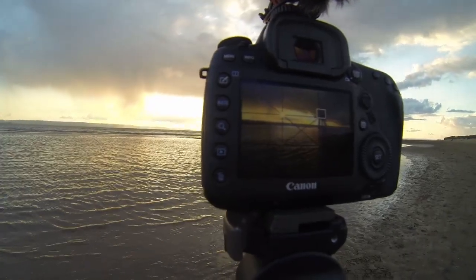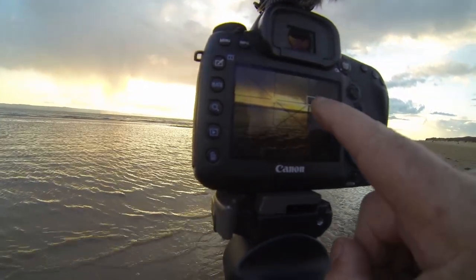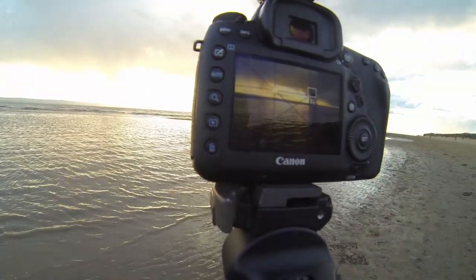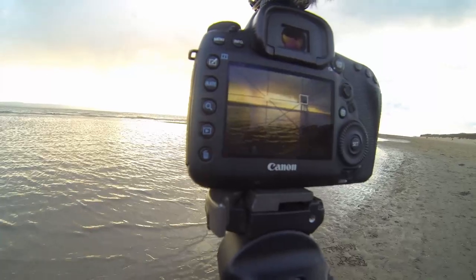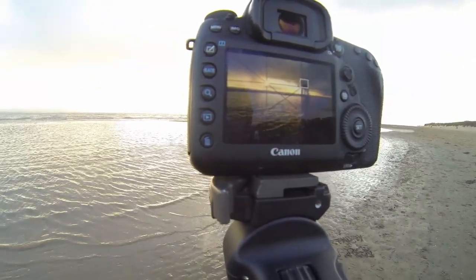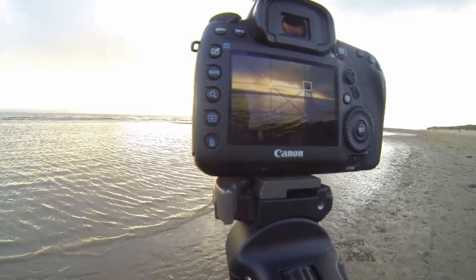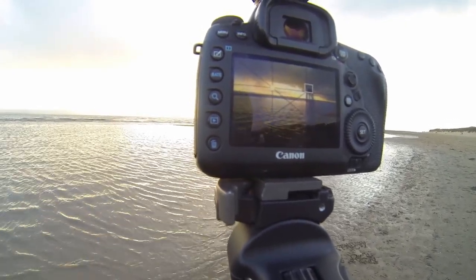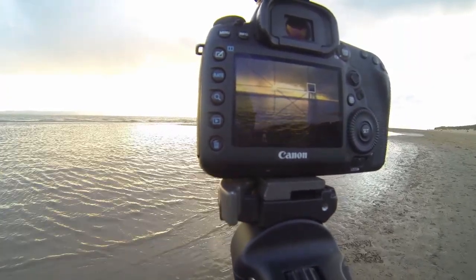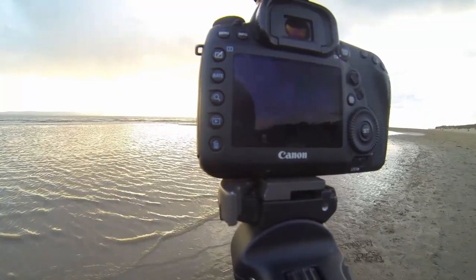What I'm doing is quite a simple shot — just lining up the lighthouse on the right-hand line using the rule of thirds. My settings are quite simple: F11, shooting at ISO 100, I'm in aperture priority, just letting the shutter speed sort itself out. I will be bracketing when the sun comes down out of and beyond the clouds, just because the dynamic range is going to be so wide.